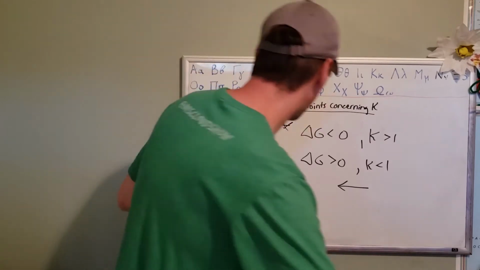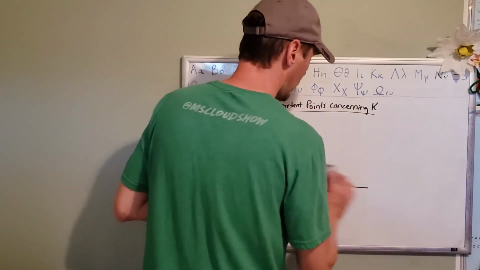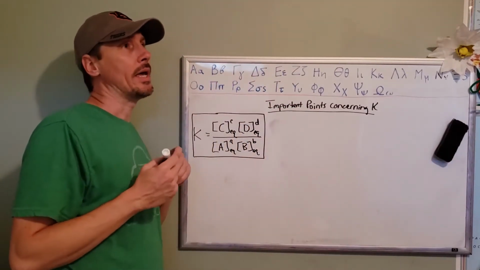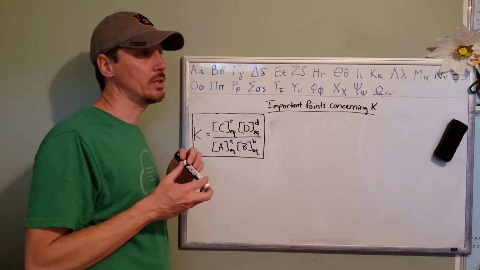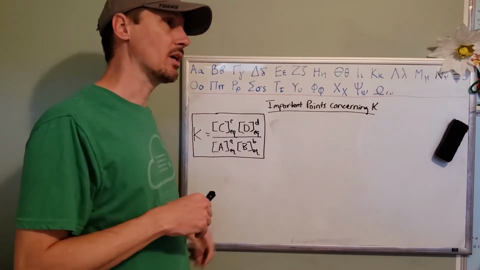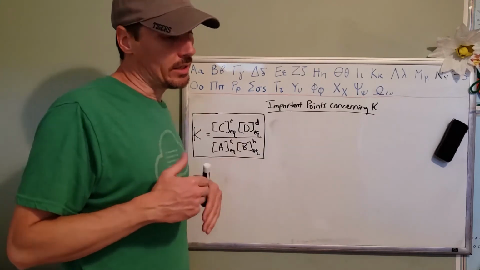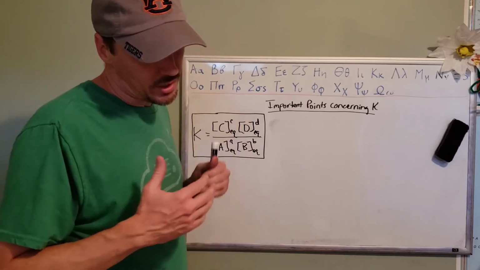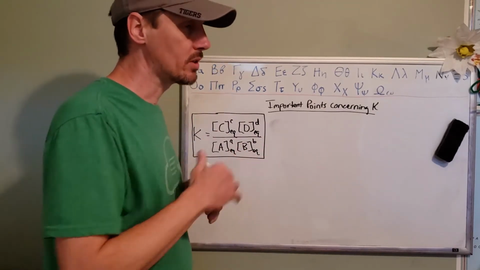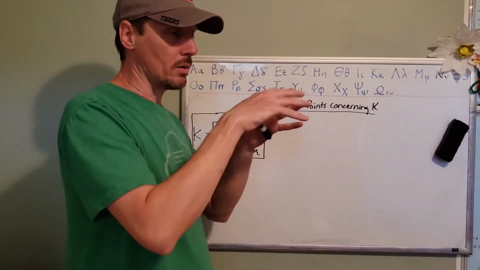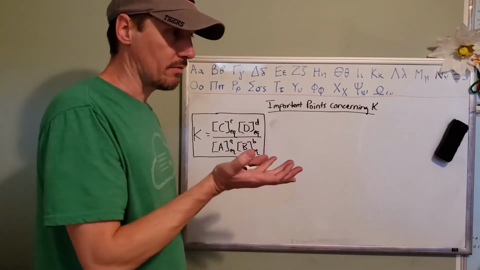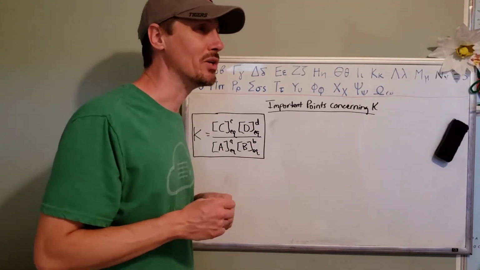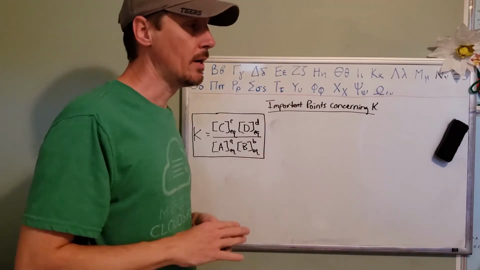The other couple of important points that I want to mention is regarding solids and liquids. This has to do with the concentration of a substance. If you think about the concentration of a solid, it's based on the density of that solid, right? We said when we studied density back at the beginning of the year, density is the number of grams per unit volume. So it's the number of grams of a substance over the amount of space that it takes up, right?